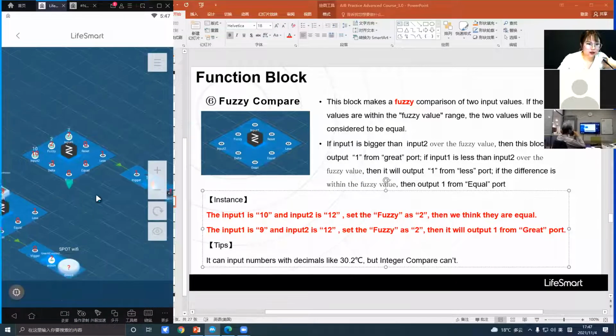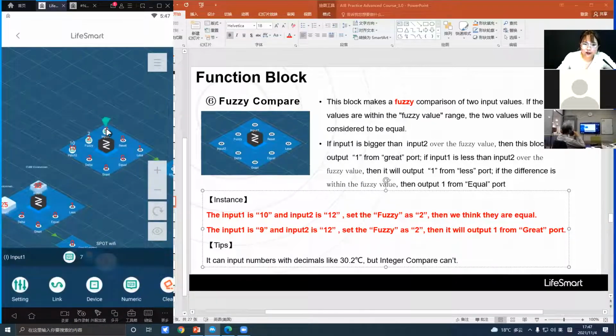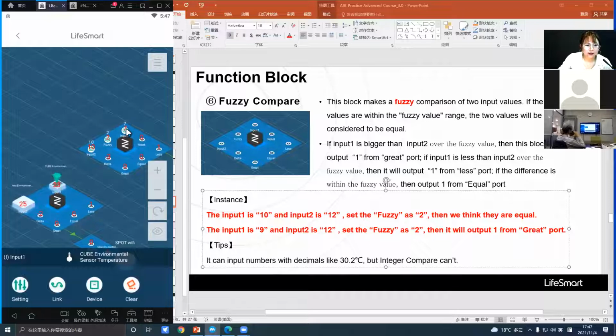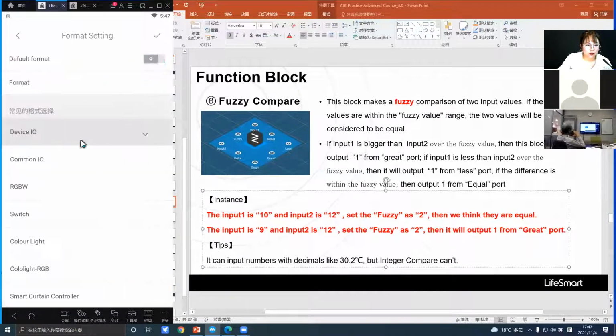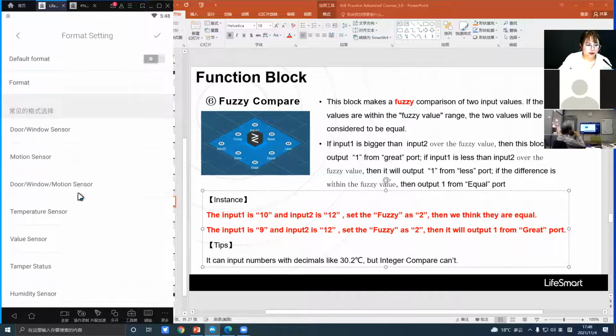You can also set an environment sensor here, set the temperature, set the humidity, things like that. For example, I set the temperature like this. Let me have a try. Temperature sensor.